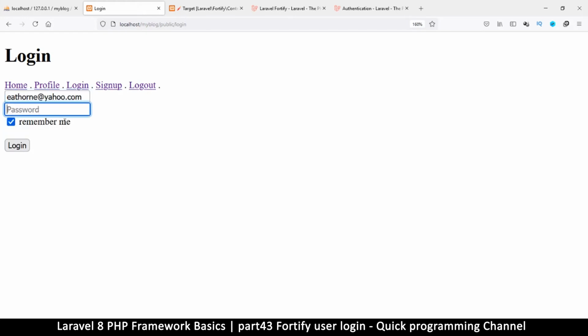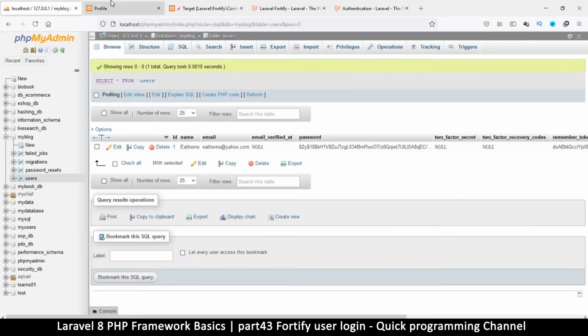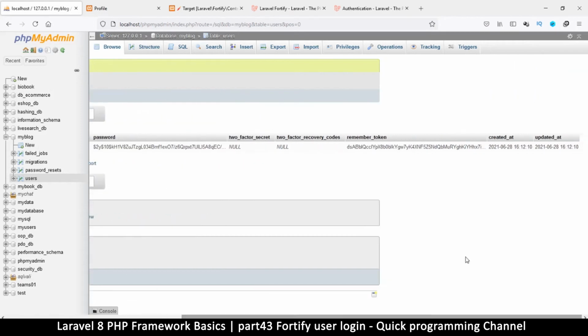So let's add that to the list and let's hit login. Okay, there we go. So now we will be remembered. If you go to the database at this point, you will see that it has included a remember token in here, which means it will remember this user.